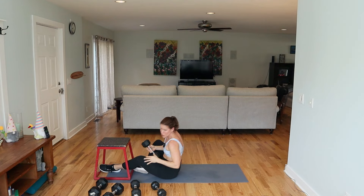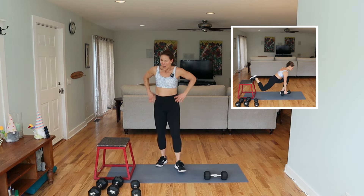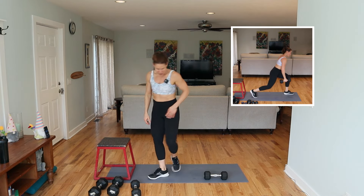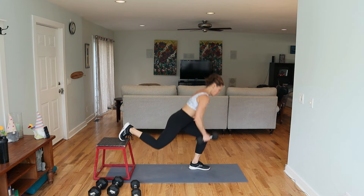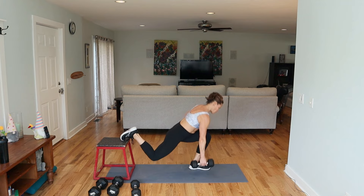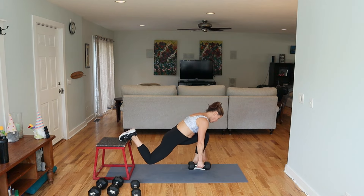You guys, we have a break here — use it, because we're going to get ready for block three, which is a single leg Bulgarian lunge with a bicep curl. I'm going to use my 15 in my right hand as I do my left leg — that leg is going to be lifted. Getting ready in five seconds. I'm going to Bulgarian lunge with a curl, lean a little forward, come down as low as I can, rotating that fist up in that bicep curl. The back foot — you can have the toe down or up, whatever feels good. The knee can go a little bit into the toe but not past the shoe.